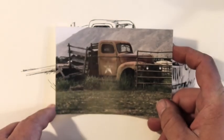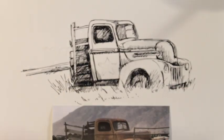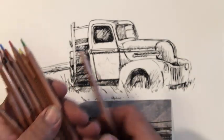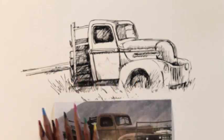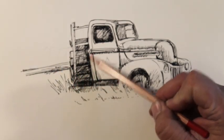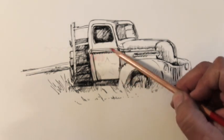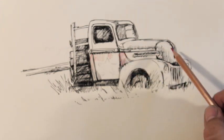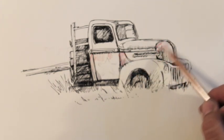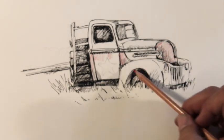You can see from the photo here that there's lots of just rust color in this. Colored watercolor pencils on this one. A little bit goes a long way with these watercolor pencils. I'm going to blend a bunch of different colors together to kind of make some of the interesting rust colors. So I've got a little bit of pink here.